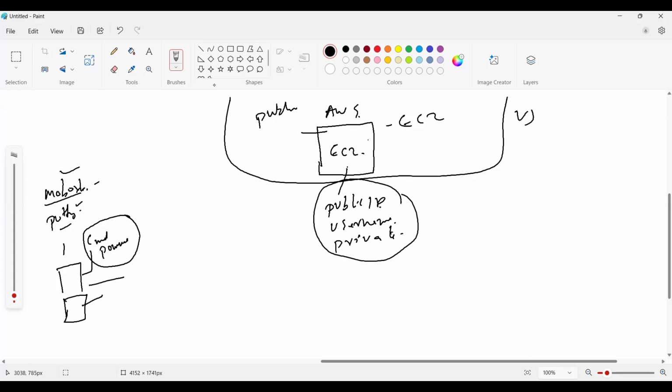And I told you there is a key belonging to this EC2 inside the EC2, that is the public key. This public key should match with the private key actually. So whenever we try to access, in any of the software we need to define the public IP, the username, and the PEM file location, and it will start to authenticate with our server.